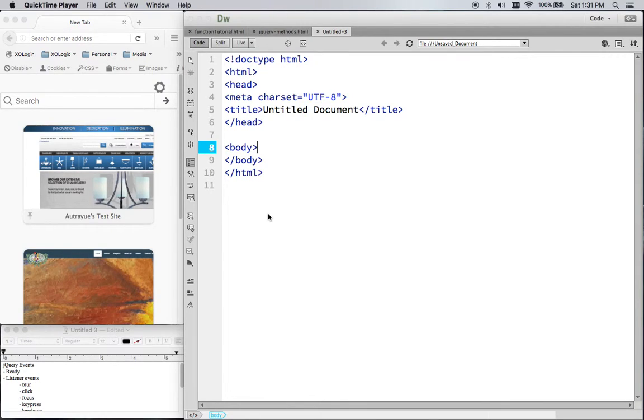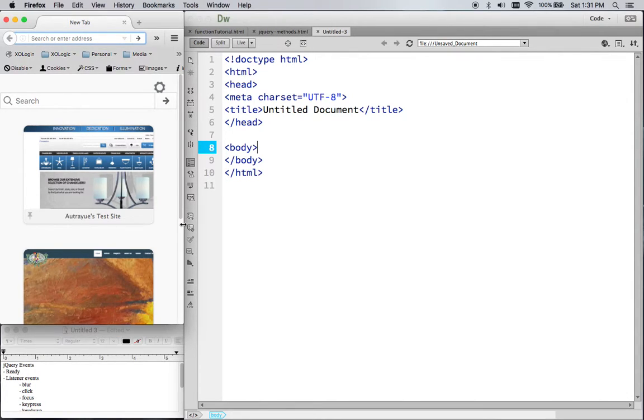For this tutorial, I will be going over how to create jQuery events. Now, in previous tutorials, I've shown you how to create functions, how to even do jQuery methods. With jQuery events, though, we are going to be able to create listeners that will listen for an element on our HTML page to be clicked on. But first, to do that, we need to set up our jQuery.